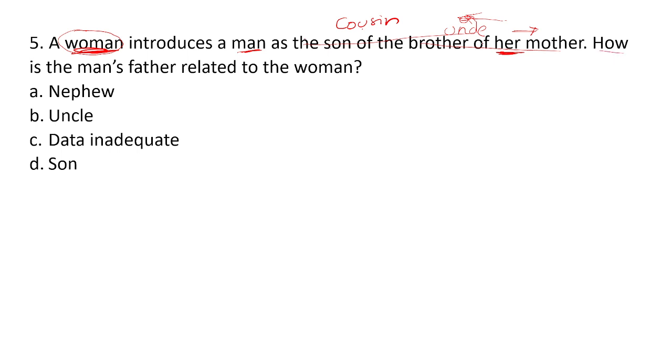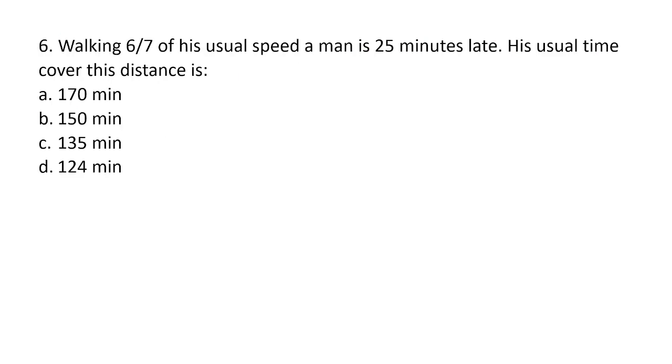And now it is given what? How is the man's father related to the woman? Nice. Cousin's father will be here. Uncle. No, this is already given over here. We know it. So uncle. So how is the man's father related to the woman? Uncle. That's it. Okay. That's very easy, guys. Let's jump into our next problem.